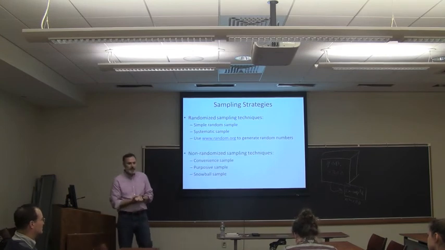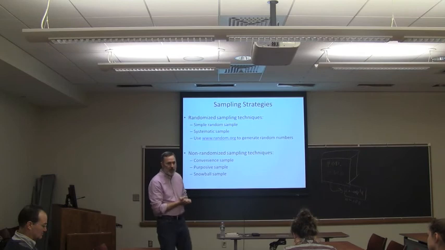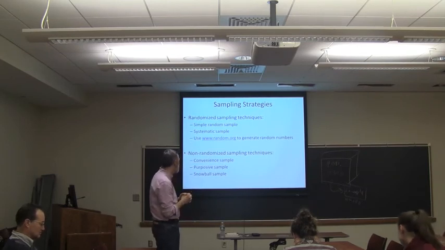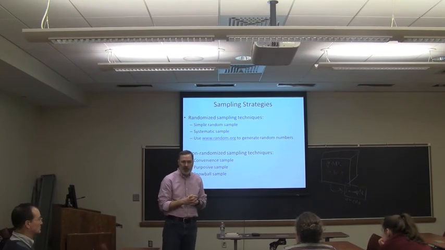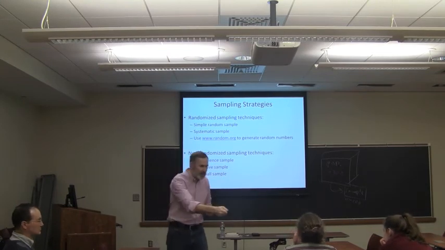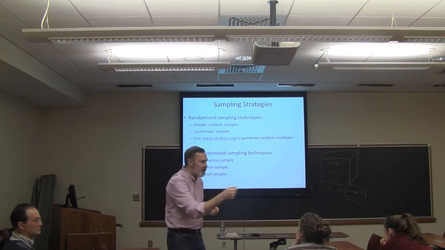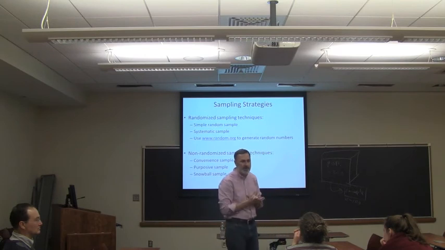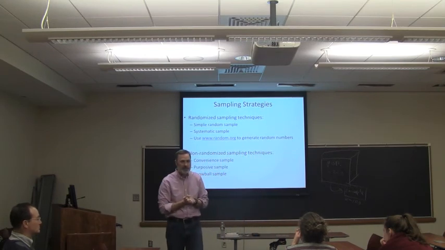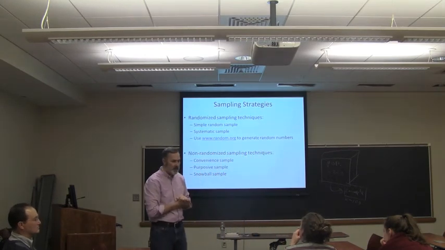Non-randomized samples, these are ones we typically use for more of a qualitative approach, would be things like a convenience sample. Say I wanted to distribute a survey to Colgate students, and I had it with me today, and I just gave it to everybody in the room here. I said, okay, here's my survey, I'm going to give it to you all, fill it out, and then I use the results to say something about Colgate students. What do you think of that approach?